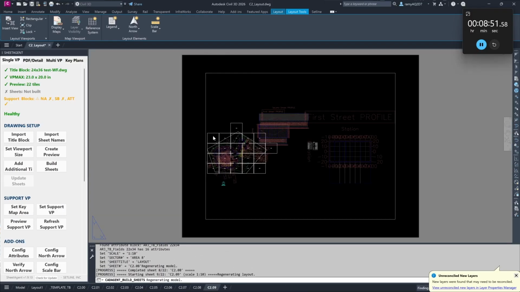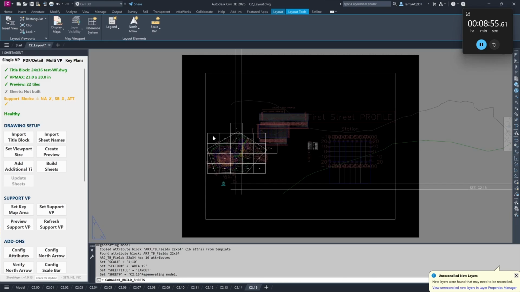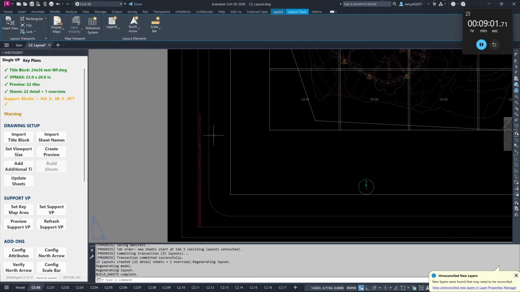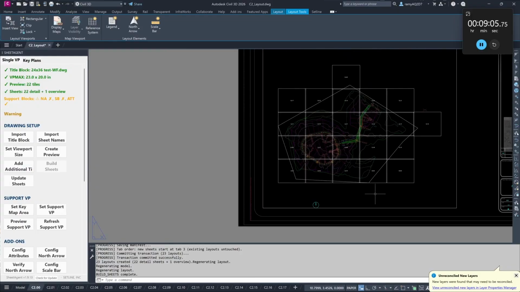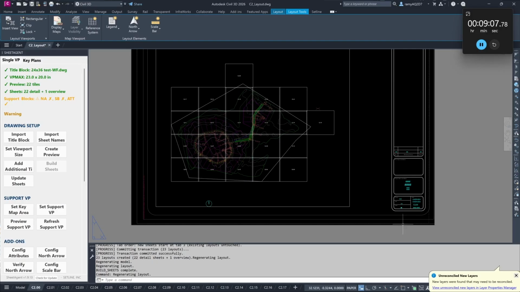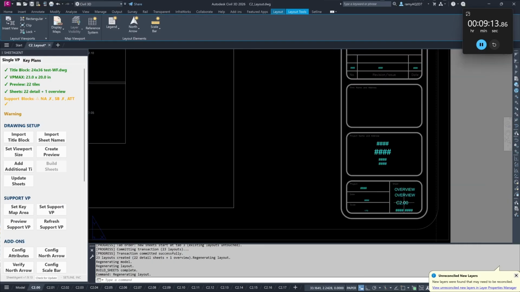We're building 22 tiles and one overview, so that will be a total of 23 tiles at the end. Again, this is all live. You see the timer on top. So it built our overview. It has the name, it named it overview, it added the scale, it put the number.